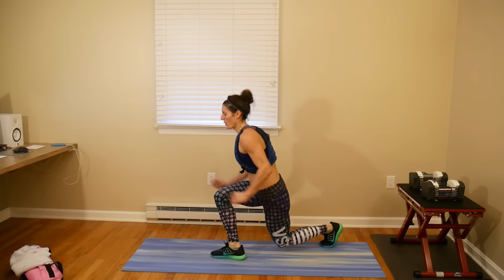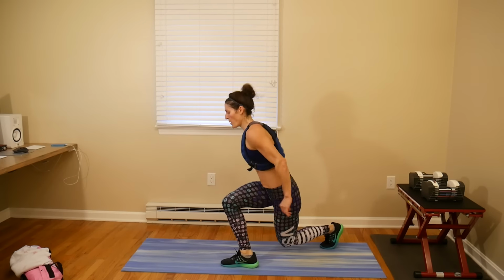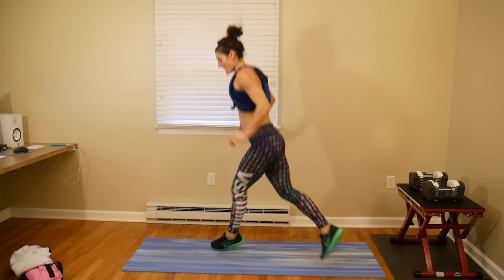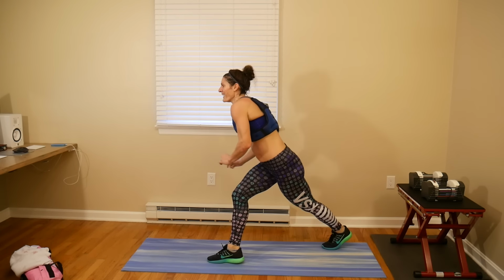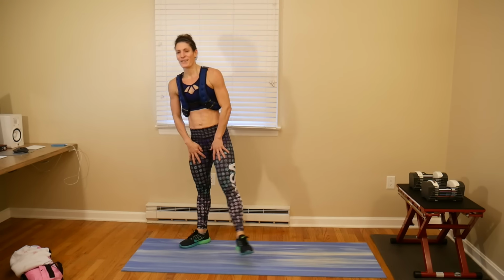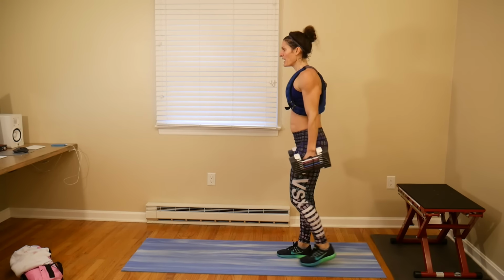11, 12, 13, 14, 15, 16, 17, 18, 19, 20. Oh, those kill my inner thighs. All right, five more forward lunges per leg. Grab your heavy weight. Here we go.